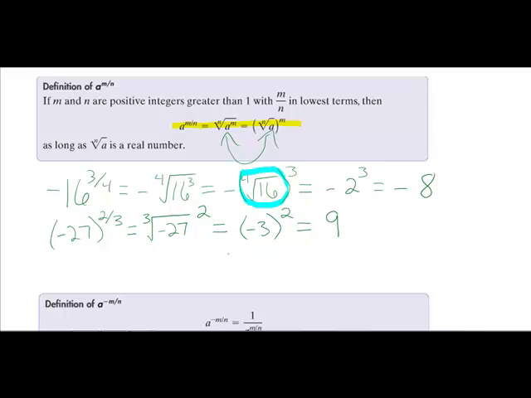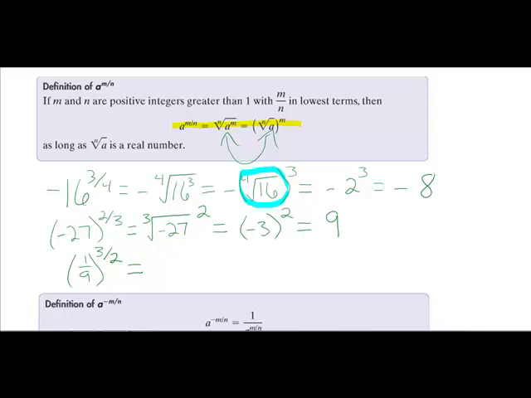Let me get rid of that so I have a little space. And one more, one more. What if I make the base a fraction? That'll really screw with you a little bit. And take it to the 3/2 power. Now we're having a little fun here. Well, okay, let's think about this.